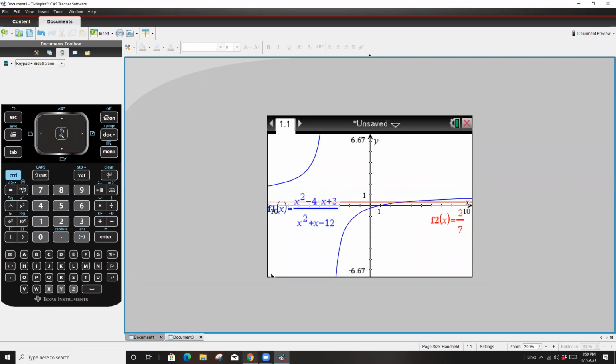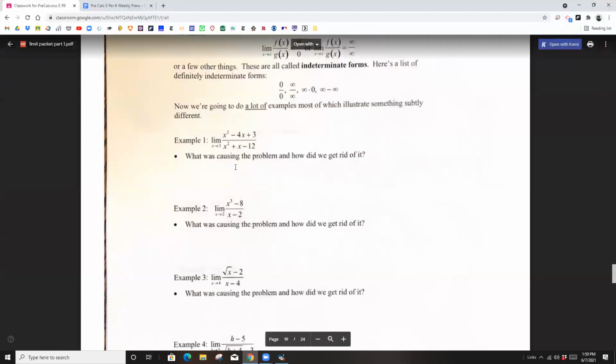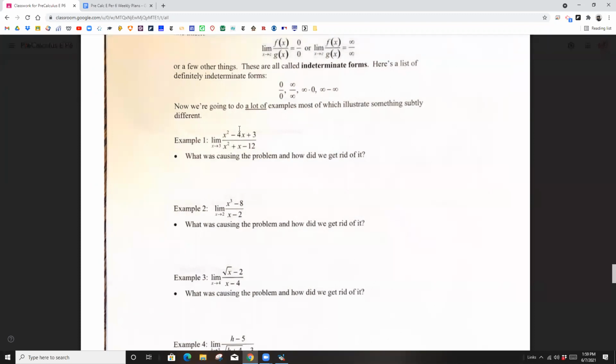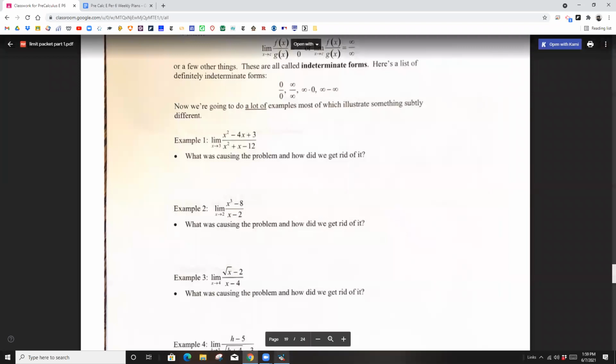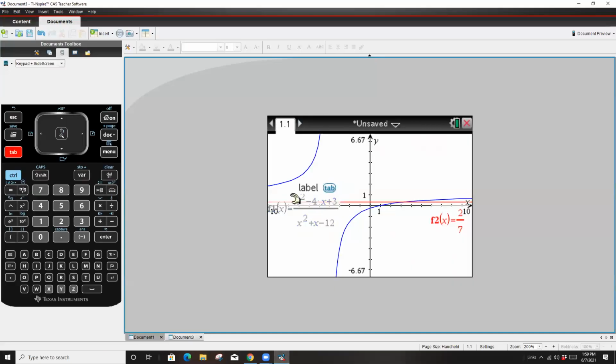the first way, if you have a rational function and you try to evaluate the limit using direct substitution and you get an indeterminate form, that's a good chance that you have a hole there. So what you should do is factor it, cancel it, and then use the simplified version to see what the y value would be at that point. All right, and the reason why this hole occurs is, again, because we simplified this to x minus 1 over x plus 3.